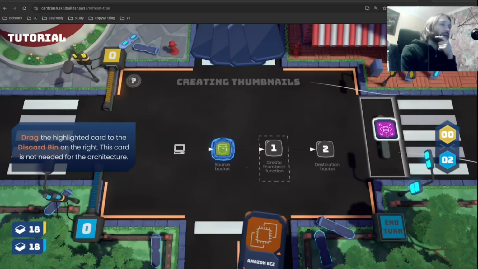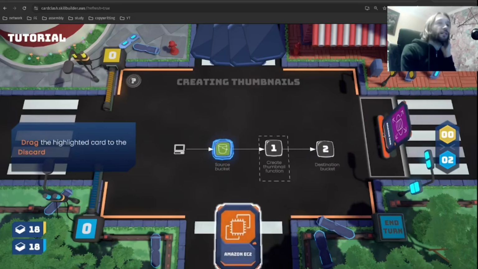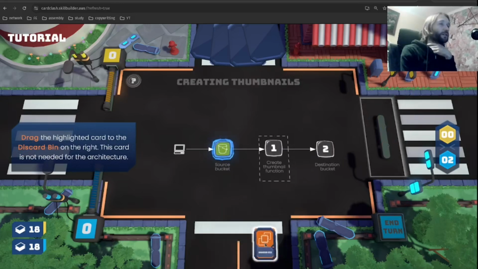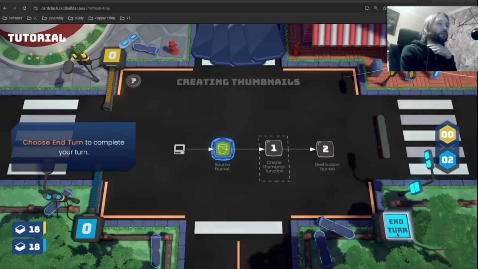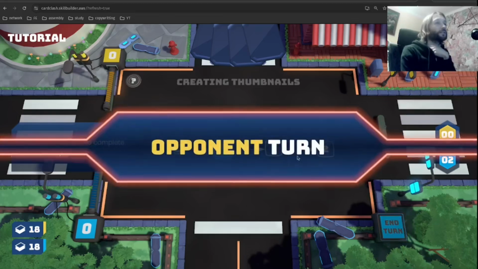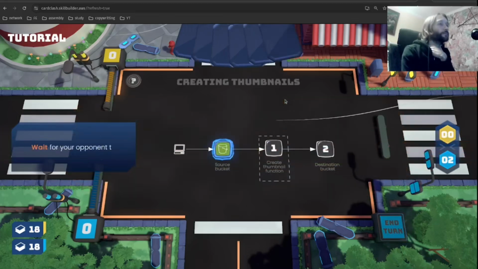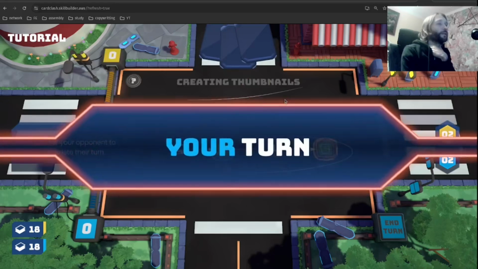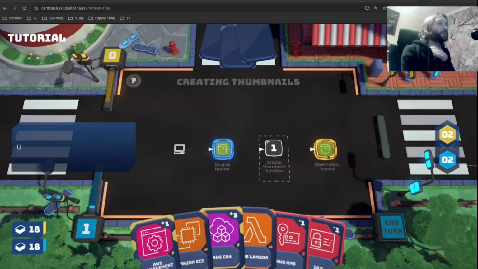Oh, okay, again the tutorial says to discard the RDS card, so we'll do just that, as it's not needed for this architecture. And EC2 is also not needed, so we will discard this card also. Yeah, so the opponent put a card and secured it.